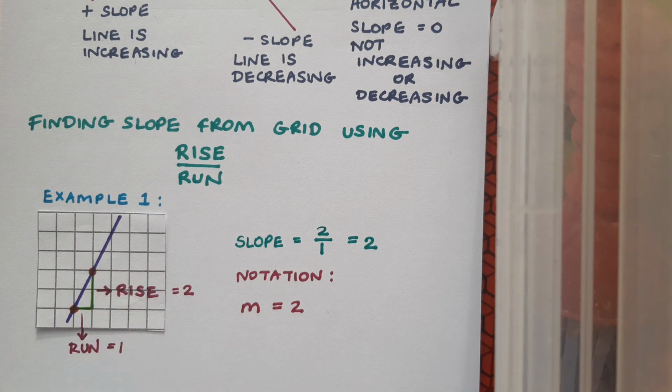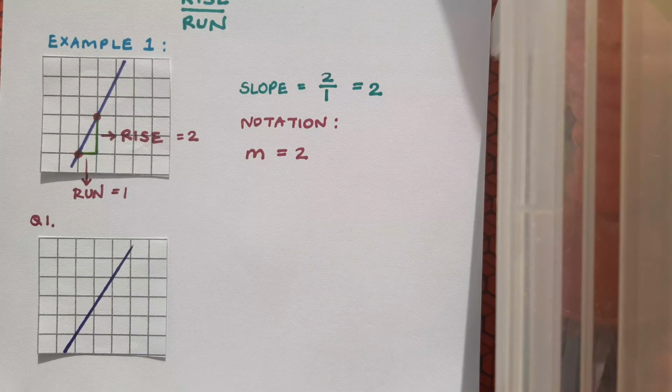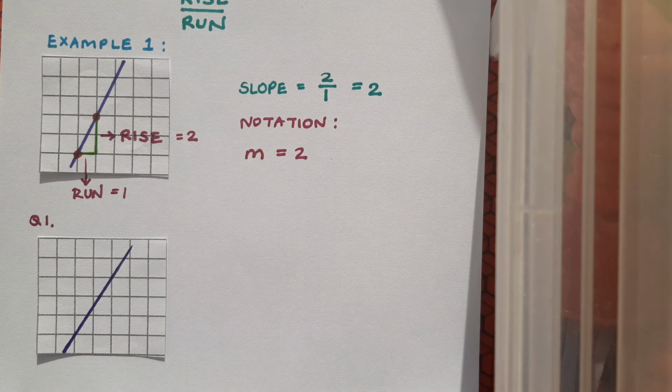It has a positive slope, and its slope is a positive number, 2. Okay, so here's a question for you. So here's a line on a grid. Now, I hope you can see this clearly enough. See if you can figure out where to put a point, or 2 points really, on this line so that they are in the corners of the grid boxes. And then see can you use that to find run and rise and work out your slope. Pause the video here, give it a shot, and then I'll talk you through it in a second.